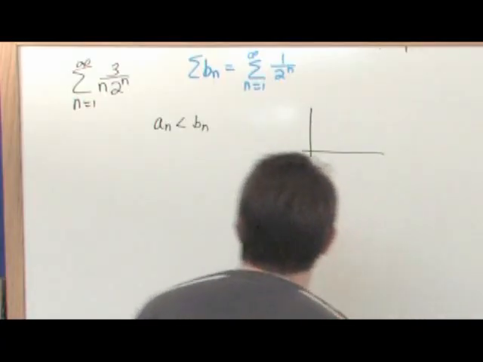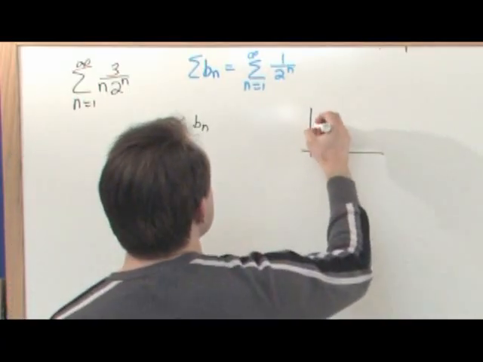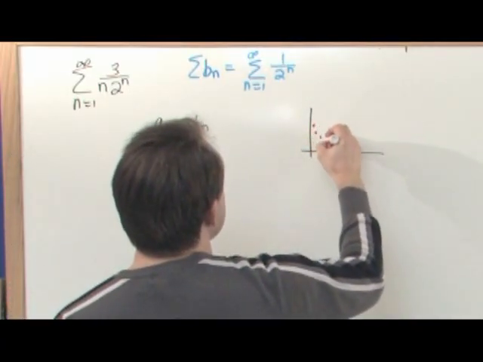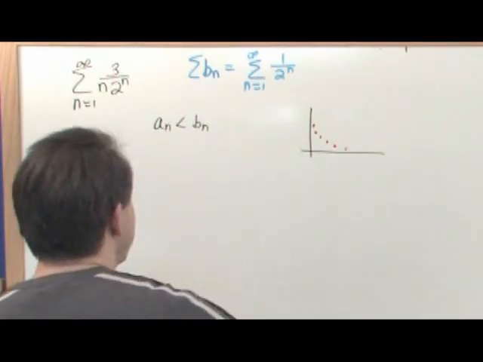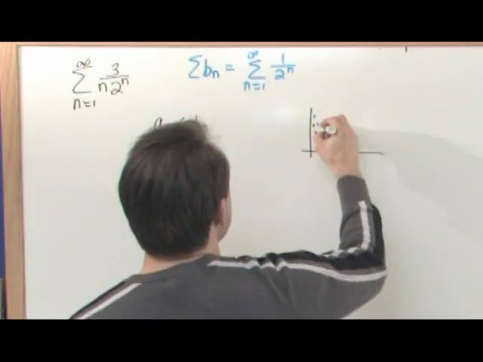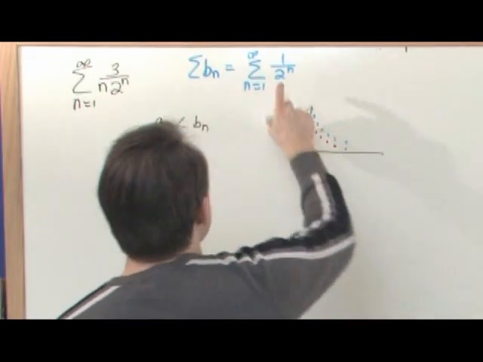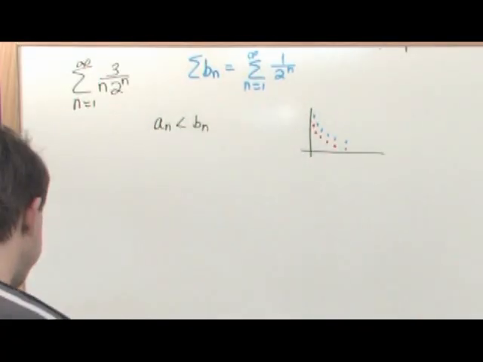Okay? So if you were going to draw it in graphical form, the original series that I cared about was a sub n. So I would have some dots here at the various values of n. And the series that I have invented to compare it to would be on top, just like before, because the terms are just laid out that way, okay?